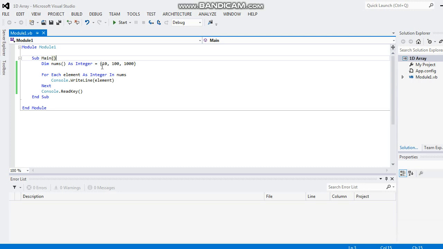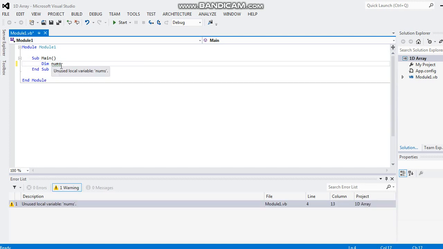So this is how you write an initialized array. But if you don't want to initialize the array, but you want to accept values, we're just going to do this again. So I'm going to start over from here. I'm going to use the array nums again, but this time I need the array to have a size of 2, meaning that it will accept 3 values, that is from 0 up to 2, that is 0, 1, 2, that are 3 values.